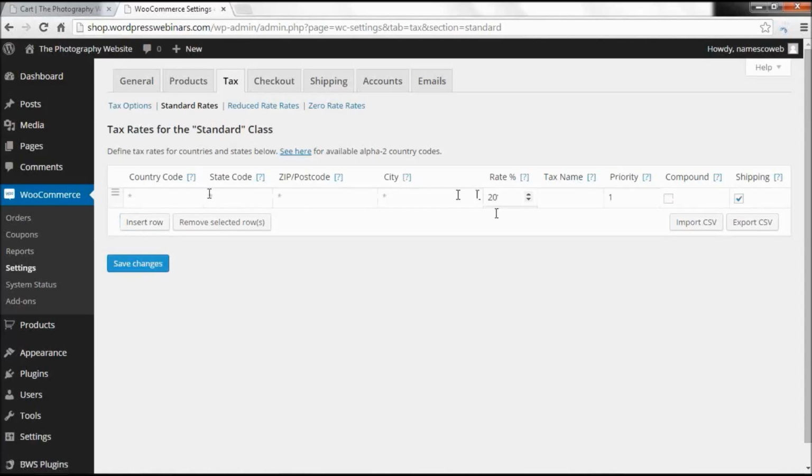You would set up different classes for different types of products. So if you are VAT registered, there are some products that you might sell that you don't actually charge VAT on. For example, children's clothing, and I think a lot of educational products, there's no VAT charge on them. So you can set up different classes here where you don't charge VAT if you are VAT registered, just by inserting additional rows and setting the VAT percentage. And then as we go a bit further on and we start configuring products, I'll show you where you can then set these classes. For the purpose of this, though, we're going to continue without being VAT registered. We'll move across to the checkout tab at the top here.